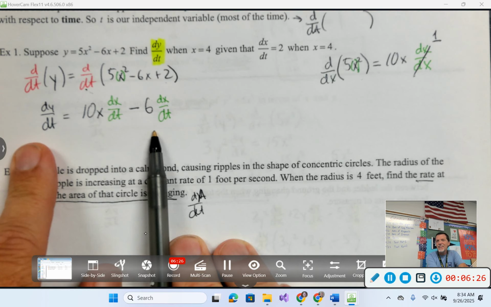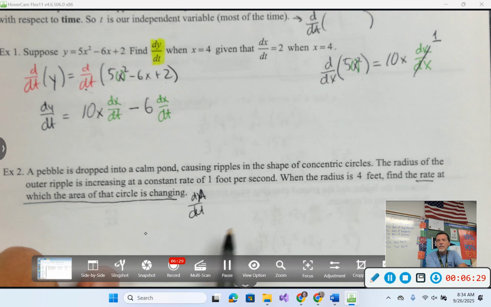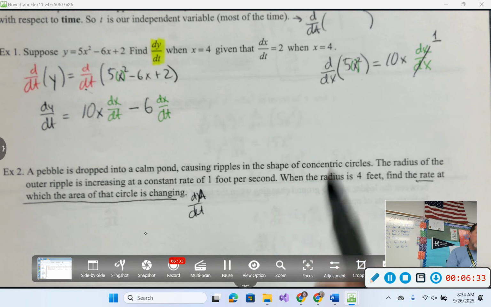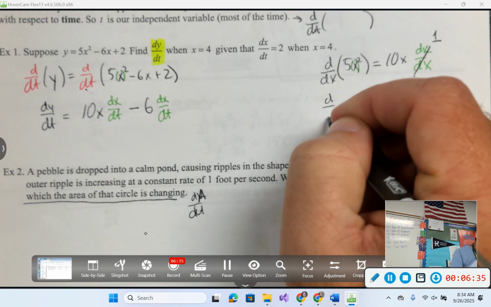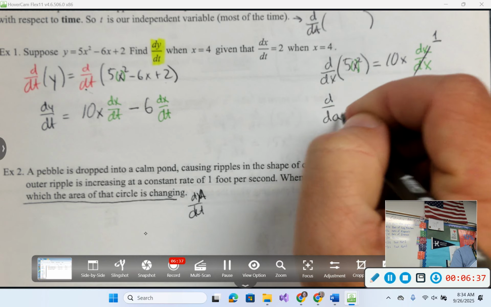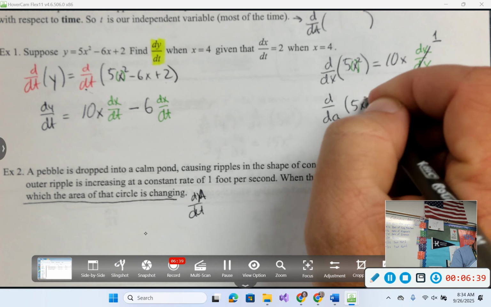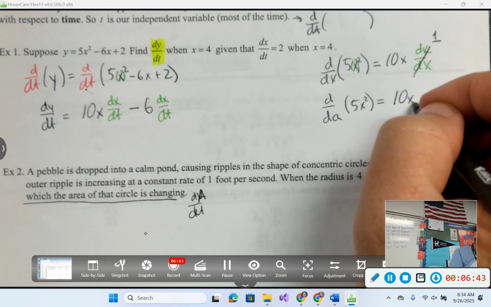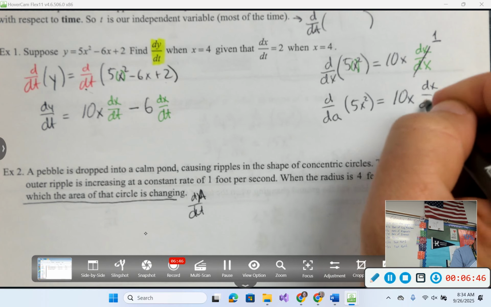Emma, does that kind of answer the question? So it very much matters what derivative. It depends on what the denominator is. So we could even just make up a variable. Let's say dA of 5x squared. Or you can do dx over dx with the regular. So it's still 10x and then dx dA. Okay.